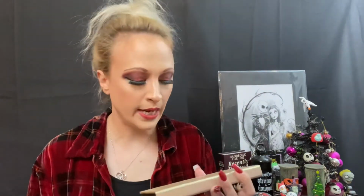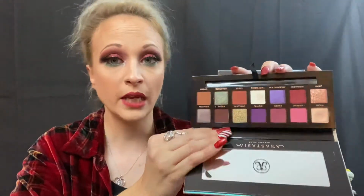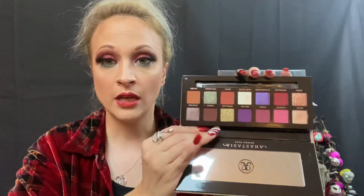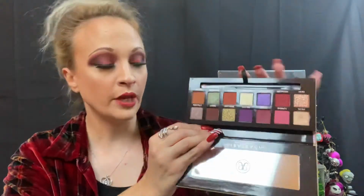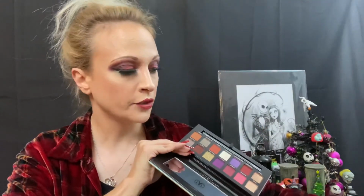At number 6, so we're right in the middle, is my Jackie Aina palette. I did finally bite the bullet and buy this after a while. I do like this. This is more of a fall color story for me. It doesn't have to be. These are just more of the colors that I gravitate towards in the fall and winter time than I do in the springtime. I like more bright colors like this out of the Riviera in the spring.